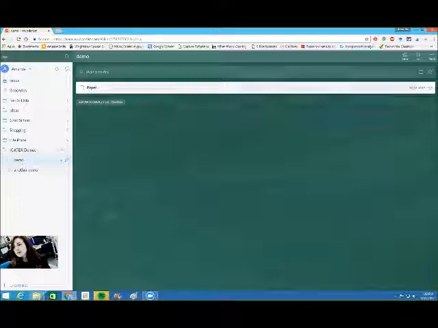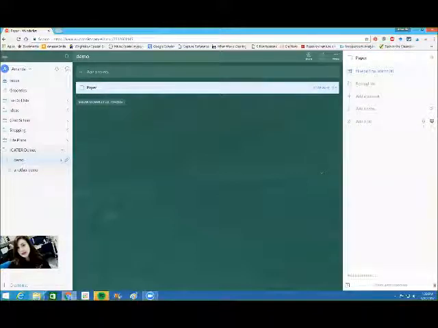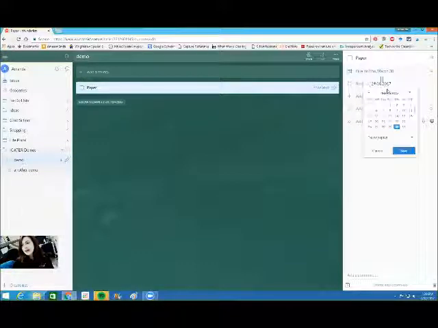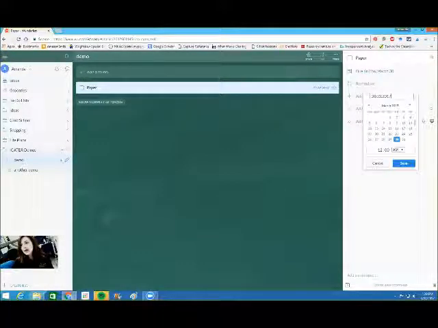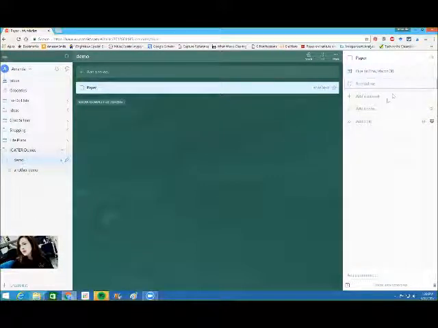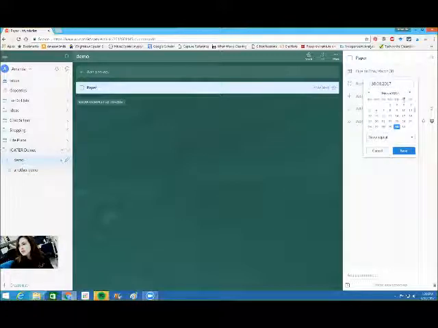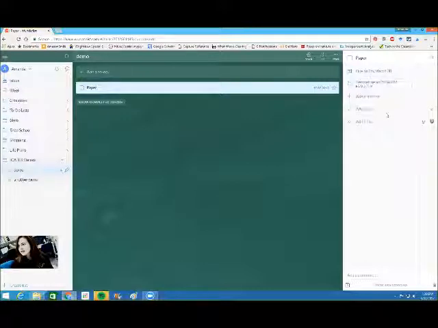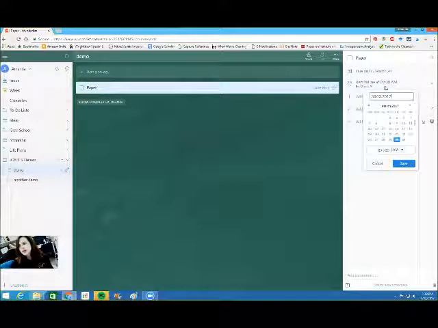Little check mark. If I double click, it offers me some more options. You can see here's my due date. I can edit that from right here. I can also set a reminder. So this is great for students who tend to have things fall off the back of the wagon, forget what's coming up. So maybe I'm going to change this back to Friday, and you can see it went ahead and set an automatic reminder. Again, I can modify that however I choose.